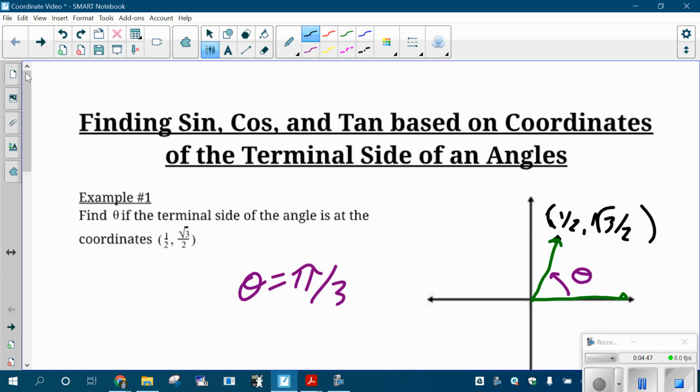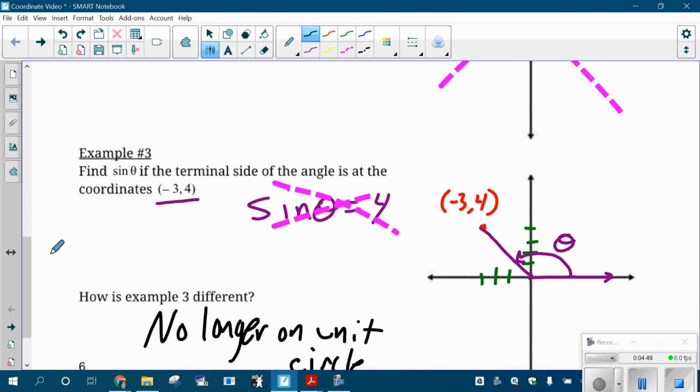Okay? So when you look at this picture here, we're going to draw this little right triangle here. And the reason we're drawing that right triangle is because our angle is clearly bigger than 90 degrees. We can't fit it in a right triangle. So instead, we're going to look at the reference angle, and we're going to make a right triangle with the reference angle, and we're going to call that our reference triangle. And we're trying to do the sine, which is the opposite over the hypotenuse. It's the y over the r.